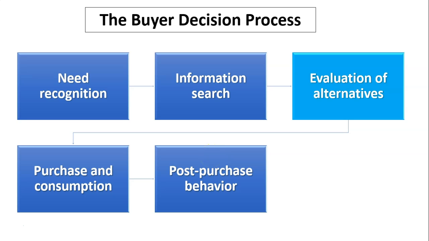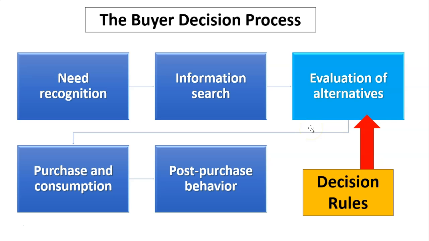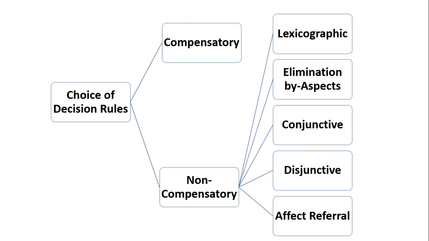Now, to help understand where decision rules fit in, we need to know the buyer decision process. Chances are you've already covered this, where the consumer recognizes they have a need for a new product. They gather some information, either from internal or external sources, and then with this information they have to make a choice, and we call that they need to evaluate the alternatives. And that's before the purchase stage, and that helps them to choose which one. So they use one or more decision rules.